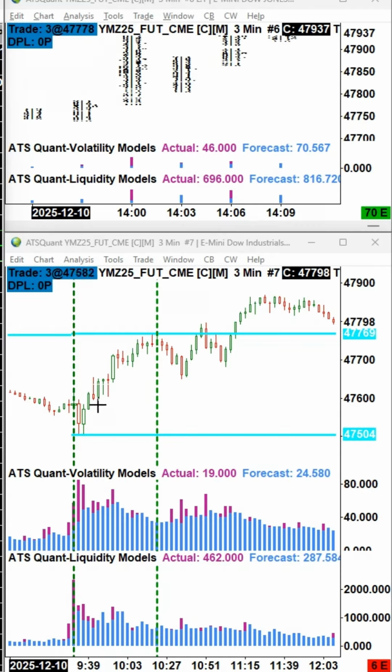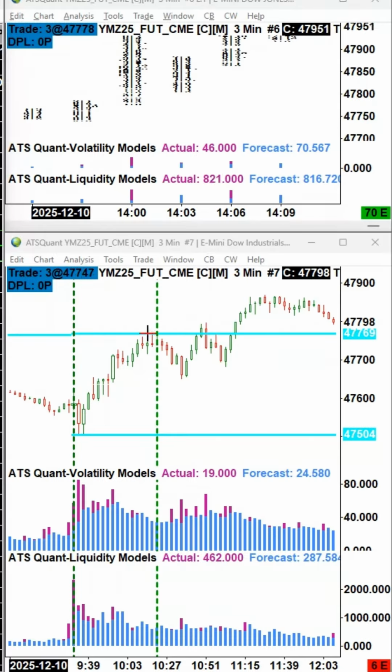So we had our models forecast a long institutional bias, meaning that there was a net imbalance to the upside in the Dow coming into the session. I think that's to be expected if you believe that the Fed was going to cut interest rates. So then we saw the Dow catch a bid early.